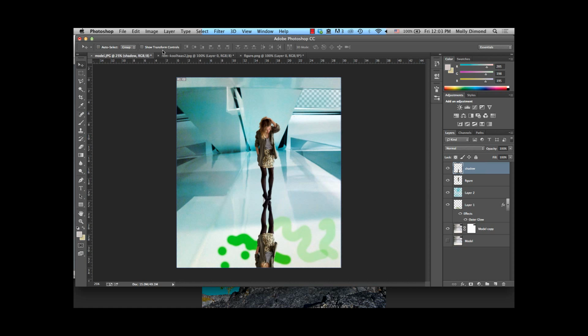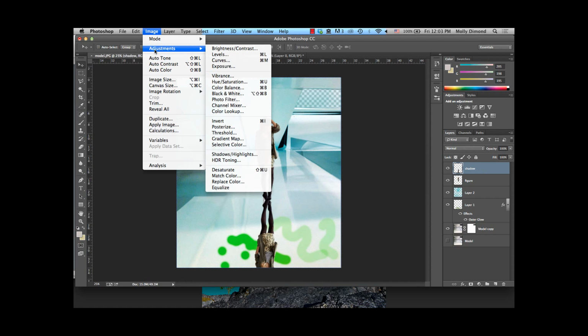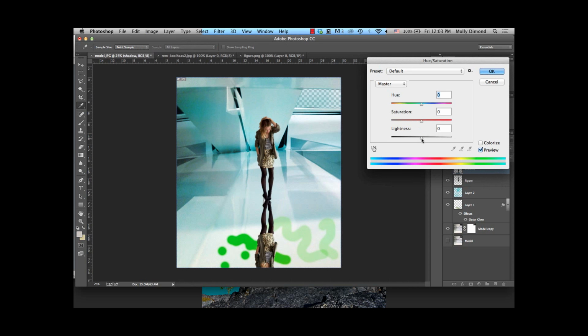To make it a shadow, a good way to do this is to go to that Image, Adjustments, Hue Saturation menu. And this is where we can darken to make it more of a shadow. She's got some of the reflection from the floor as well. So this is kind of an intricate rendering, I guess, because there's lots of reflection and light changes, so something to keep an eye on.